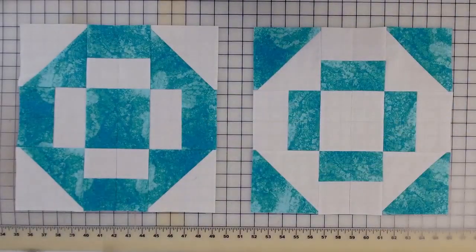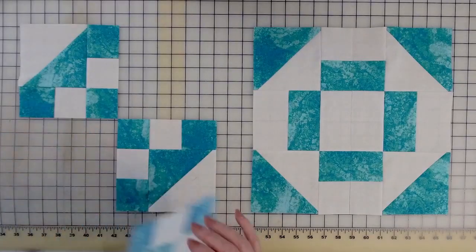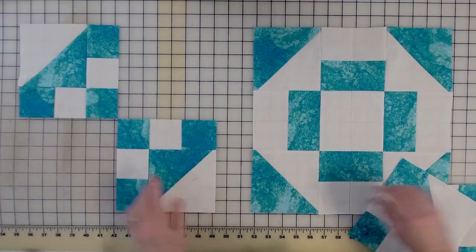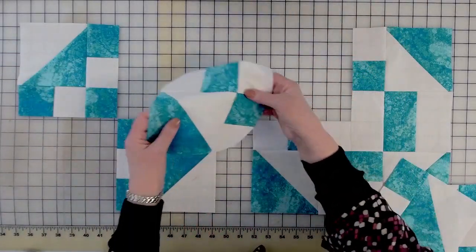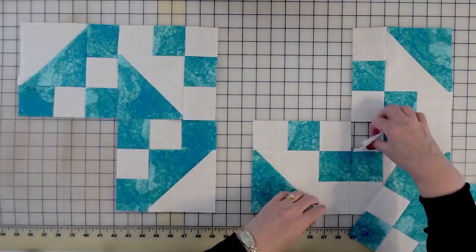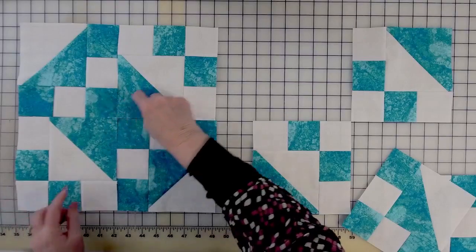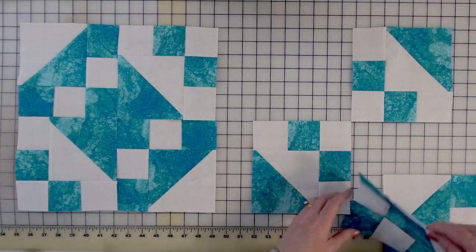Okay, now here's where the magic comes in. I'm going to take 2 of these away. These 2 sub-blocks are going to stay in their same orientation. The white is to the outside. We're going to take 2 of the quarter Grecian squares of the negative, and we're going to turn them so that you see the half square triangle is pointed to the center. And look at that. We have a diamond spool.